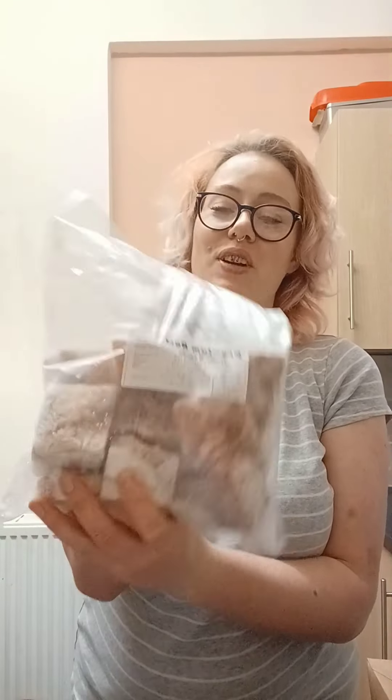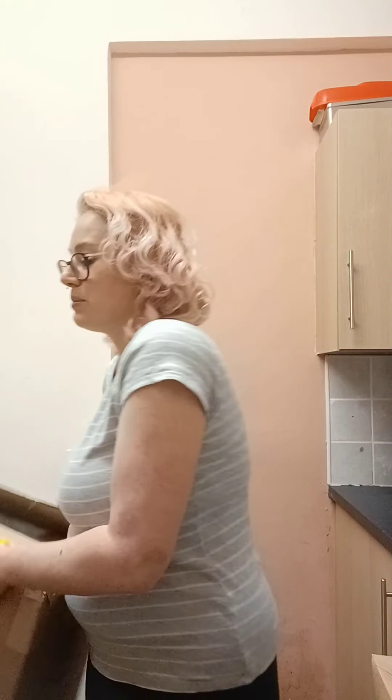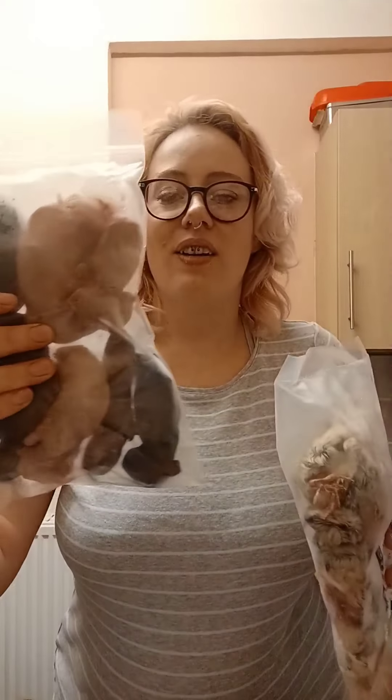Bowser will be very pleased to get his teeth into this. It's a very small order because Christmas is coming up and there wasn't a lot available. Last time I did order a lot of bone because bone content is one of those things I always end up not having enough of — then I'm like, 'oh my god, we have no bone, what are we gonna do?' That's also why I like to include some of these whole preys as well, because obviously these have bone content.